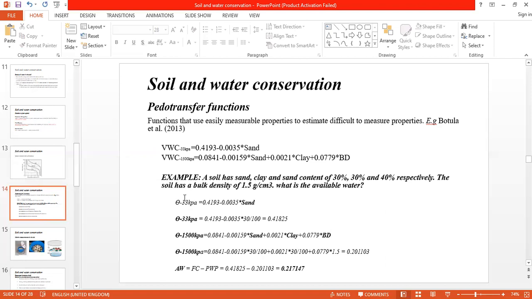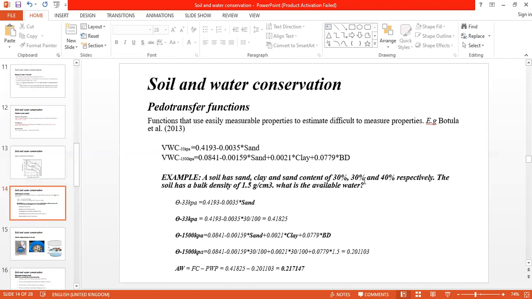Yes, 33 simply because they were measuring the potential in the soil, and they were measuring the drainage. At the point when the soil starts to drain, they looked at the potential and found that it was 33. But it's not an exact value, it's an estimate. Then the same for the permanent wilting point is 1,500 kilopascals. So with these two equations, you're able to estimate if you have your sand content.